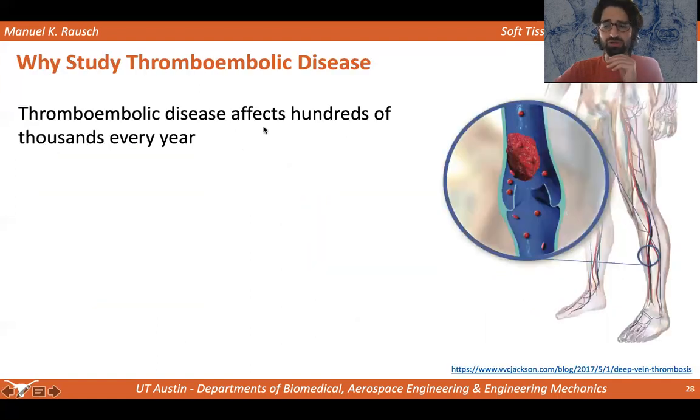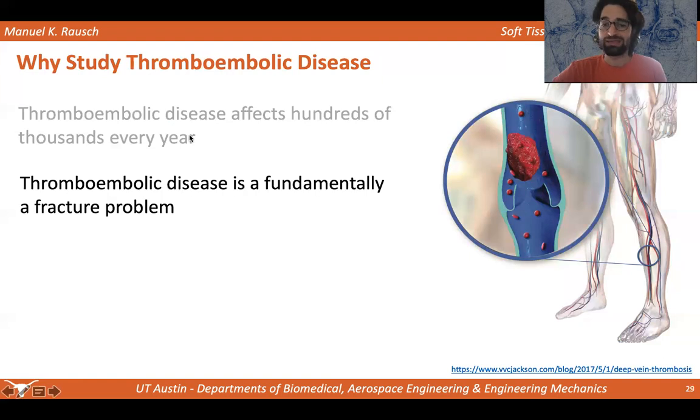So here, very importantly, we look at something called thromboembolic disease. You may have heard of deep vein thrombosis, where you have blood clots in your legs and they may break off and travel in your lungs. When that happens, we talk of thromboembolic disease. First, you have a thrombus, it breaks off or embolizes and then gets stuck somewhere. It turns out that hundreds of thousands of Americans suffer from it and die from it every year. Again, this is a disease of the right side of the heart, the venous vasculature. And we don't understand it very much.